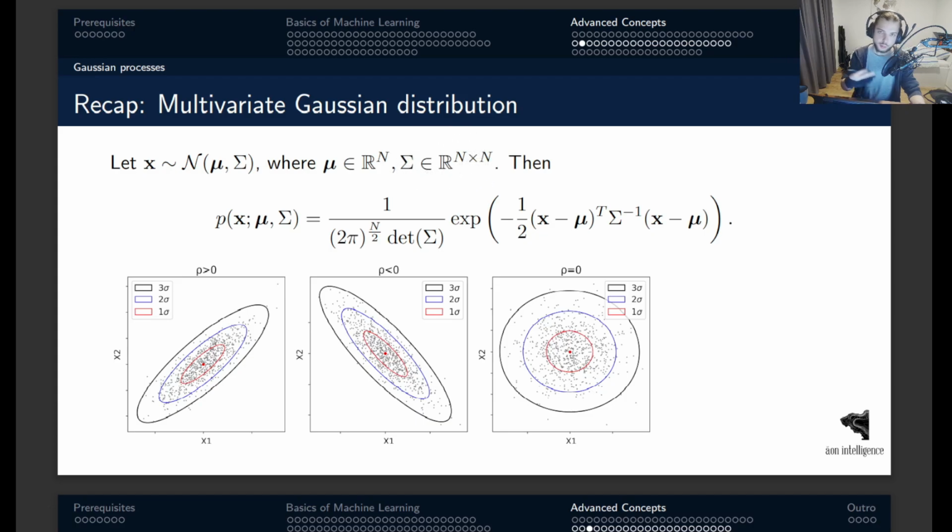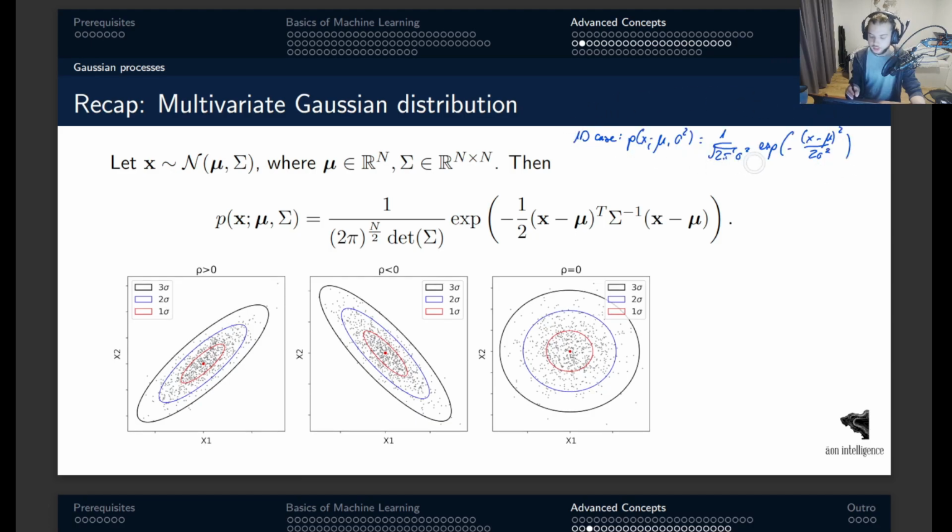And in it, we store all possible covariances between the vector entries of that random vector x. And x being distributed according to a multivariate Gaussian distribution leads to the following density. So it's the density of that random vector x parameterized, so this is the semicolon here, parameterized by the mean vector mu and the covariance matrix sigma. So here we just have a normalization constant. Let's not look at that just now, but instead let's investigate this exponential. And in this exponential we have -1/2 times this vector x minus mu transpose times the inverse of the covariance matrix sigma times that same vector again, x minus mu.